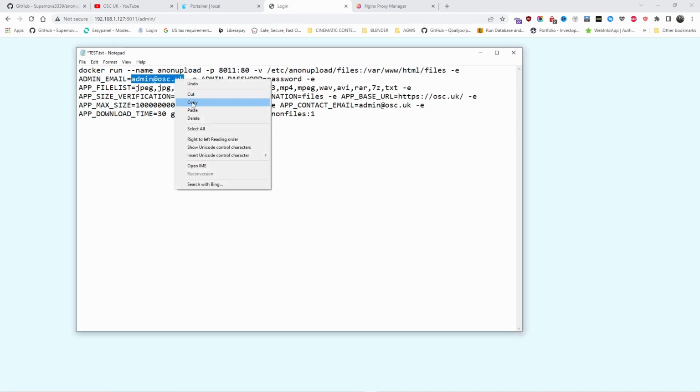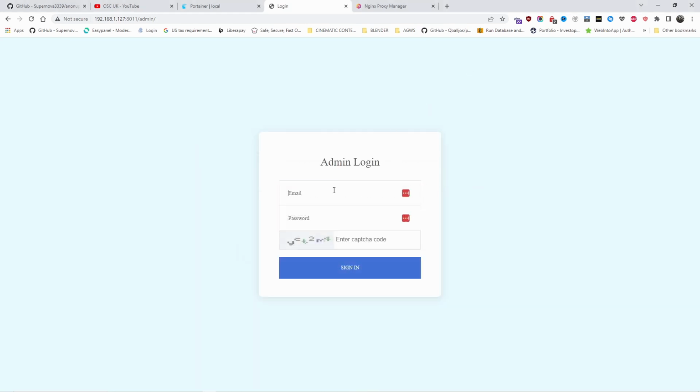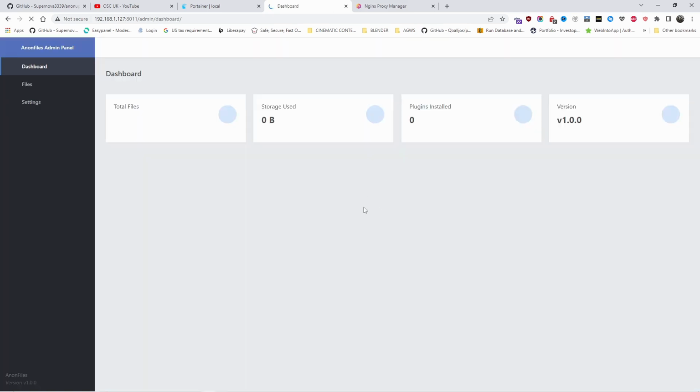So let me copy this one here, paste that, and add the password. Now let's enter the captcha: YCT2 and 4. I had this kind of problem before. Sometimes it doesn't let me log in. I don't know why. This is my few attempts.